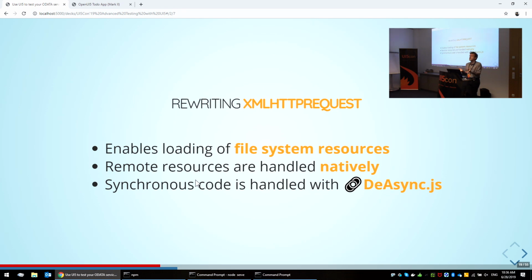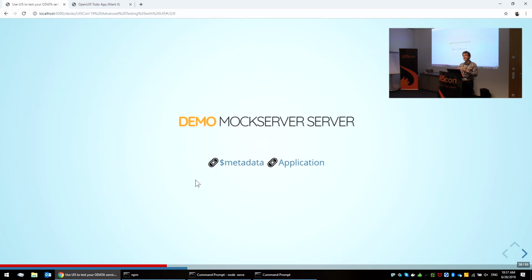So no need to build an HTTP server anyway. I can just load the mock server files from the drive. It also allowed me to access any web resource natively using Node.js HTTP requests, without going through the CORS limitation or anything. And last but not least, it also allows synchronous requests, because I used async that converts asynchronous code into synchronous, which is bad, but at some point I needed to get those synchronous requests working. And by doing that, I was able to build a mock server inside Node.js that acts as a real OData server. So no more hosting inside the browser. So just to show you, thank you.